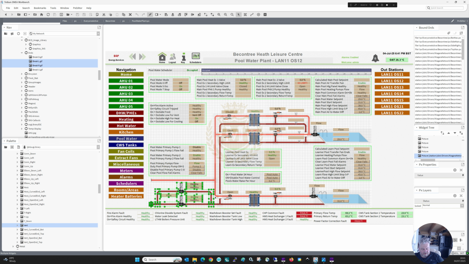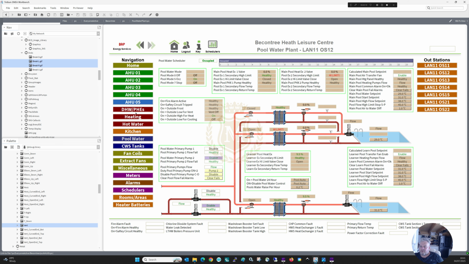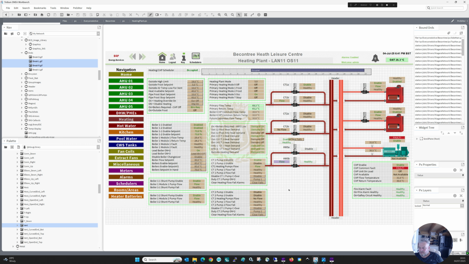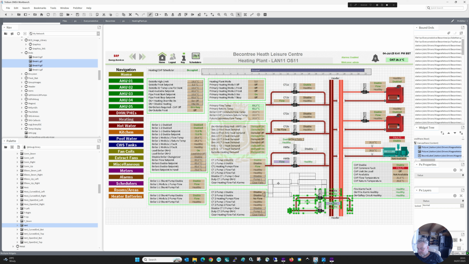So take that, Control C. I'm not copying in this bottom one, I'll add it in when I'm on the page. Heating, paste. I can come down some more because I need to come down because of that one. So let's come down some more there.